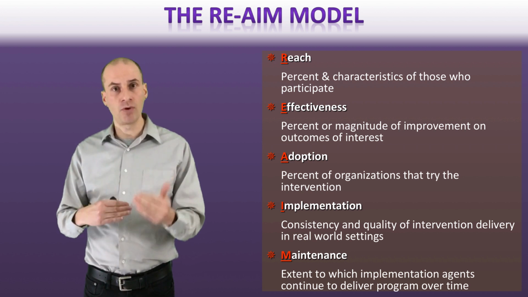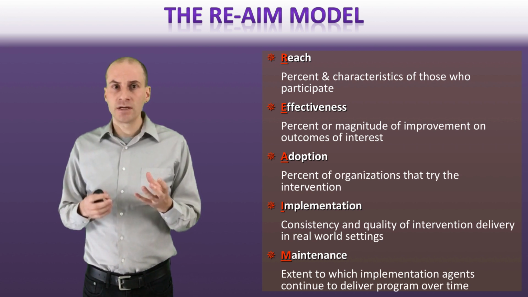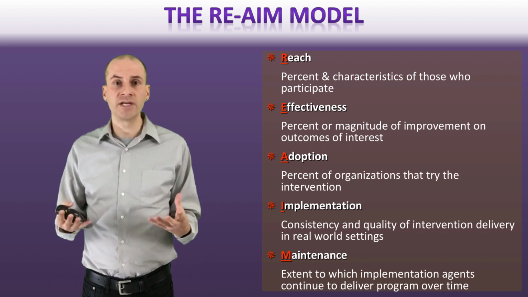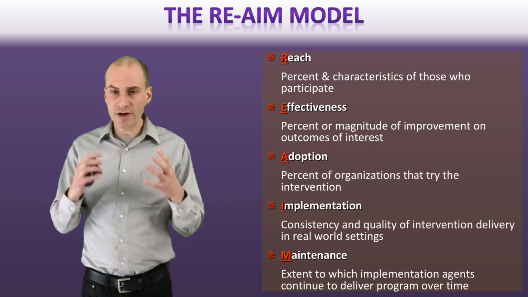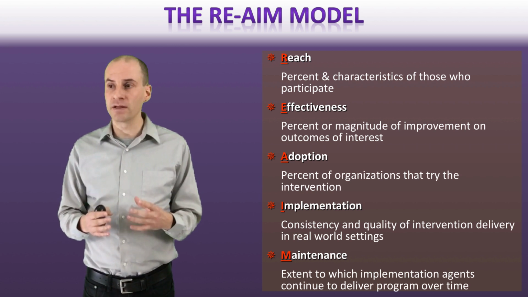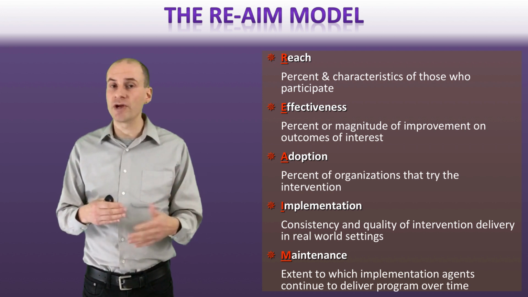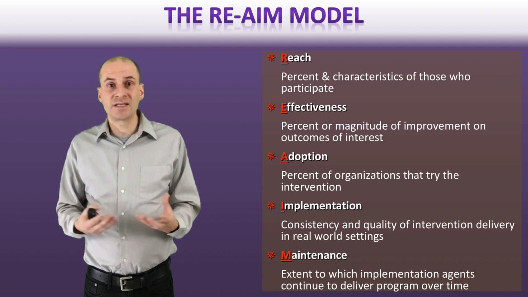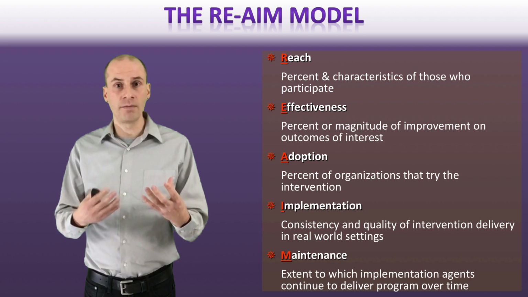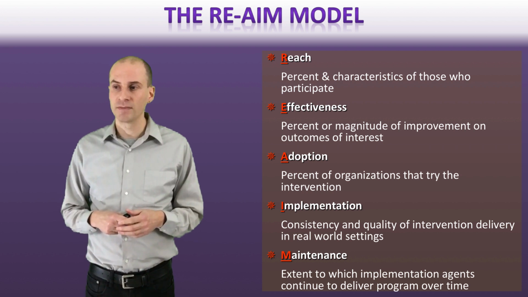And this is the aim component to re-aim. So one question here is, is an intervention set up so that it's easily distributed to other organizations? Some public health interventions are very specific to the clinic or the specific location that you're working in. Well, if it just stays there and it's not adopted by other people around the country or around the world, then it's possibly not very useful. So paying attention to the extent to which and ways that you can facilitate and improve the distribution of this intervention is actually important when you're designing a public health intervention.